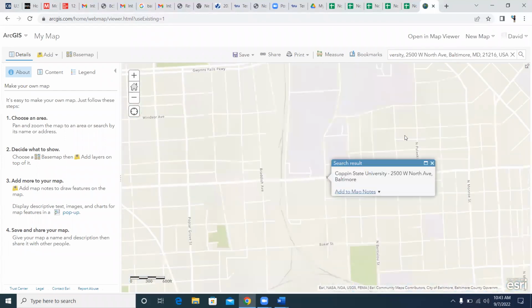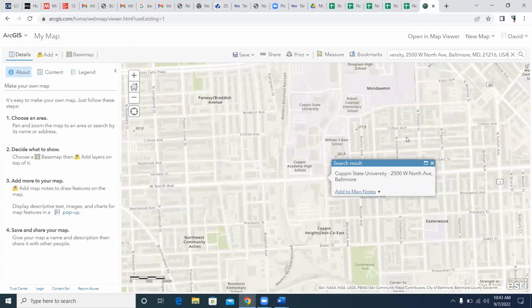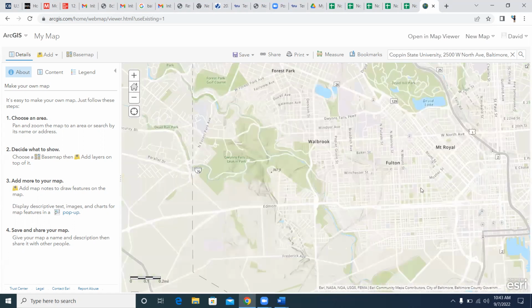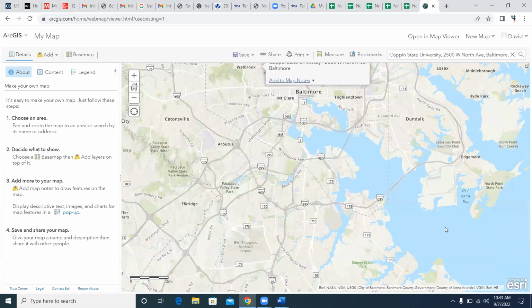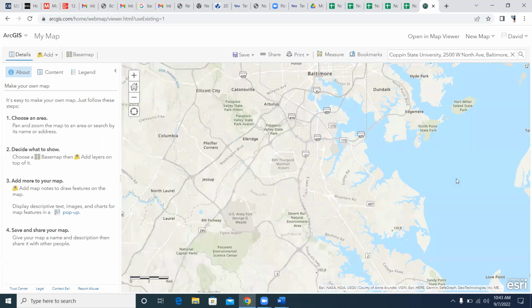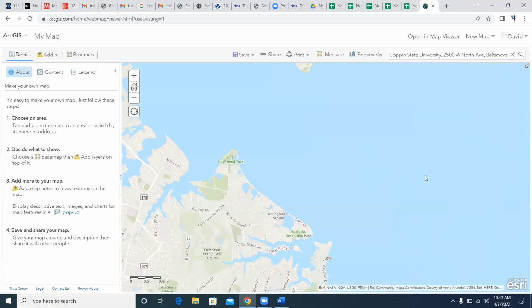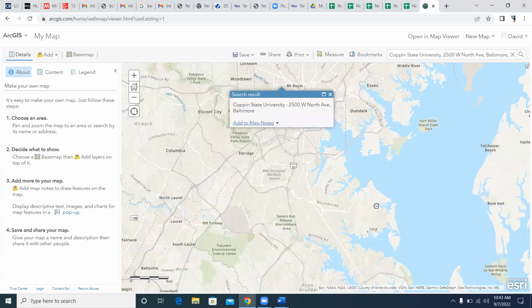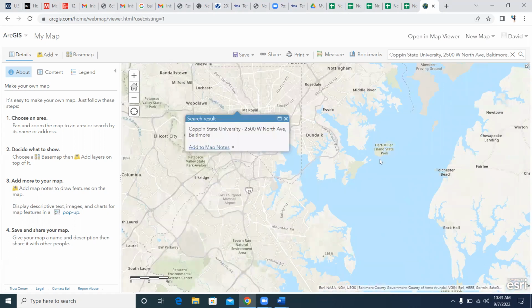Boom. Okay, so now watch carefully. I just happen to know that the major surface water body I want to use is the Chesapeake Bay. Okay, so there it is. There's Coppin State University.